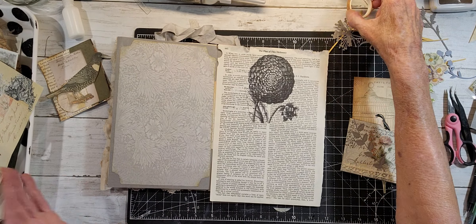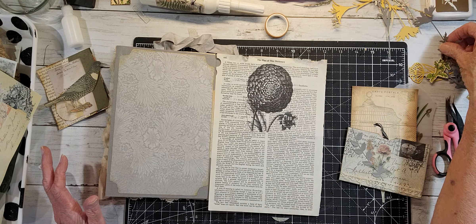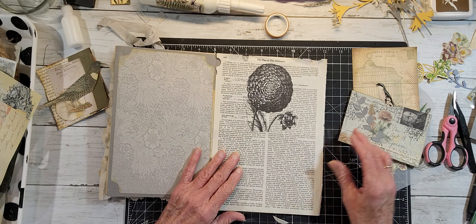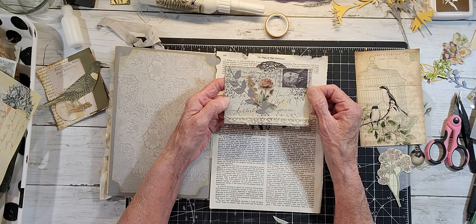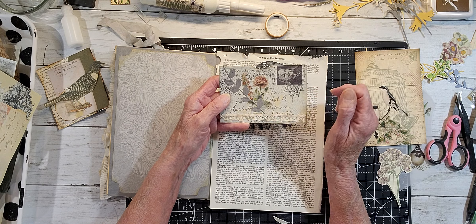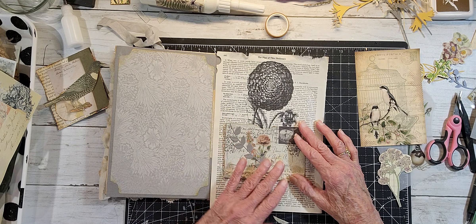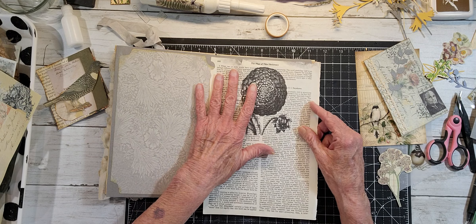Hello everyone, it's Rita here. My desk is all kind of torn up but I've been playing with the accordion fold journal and just want to keep working on it — first of all it's fun, and second I want to get it done. I'm going to do a little bit of ephemera stuff. I've already made a pocket, and I have this envelope that was in my mom's little stash of stuff — it was an invitation or something from 1973. I just love the gray stamp on there, so I started putting some collage stuff on it with a little lace and it became a pocket. I thought it would look cute right here, showing on this page.